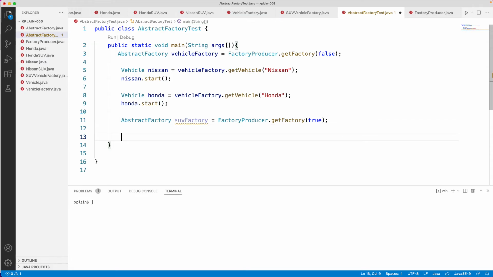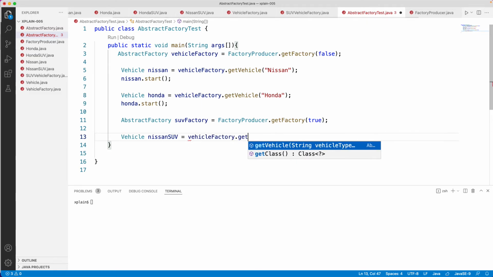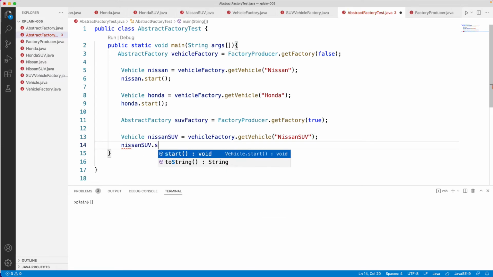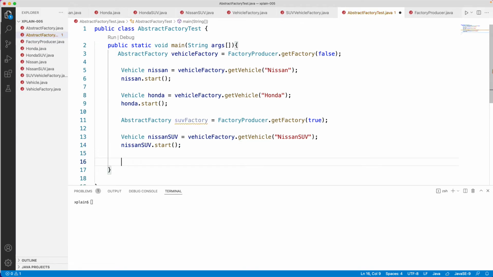And here, let's create a Vehicle called nissanSUV equals vehicleFactory.getVehicle, and the type would be Nissan SUV, and we use nissanSUV.start to trigger the start method in Nissan SUV.